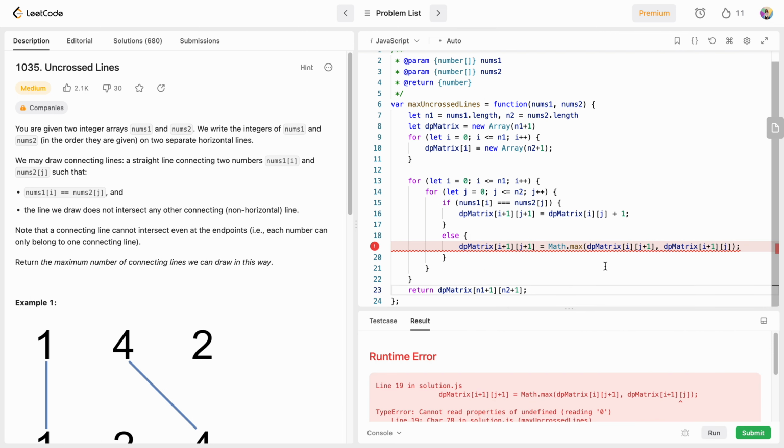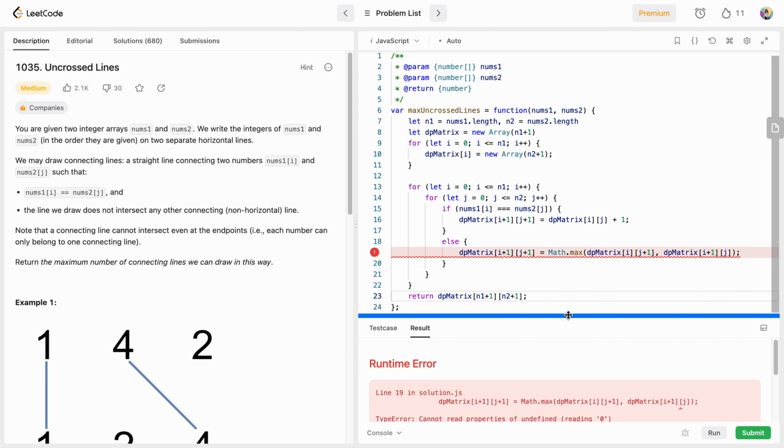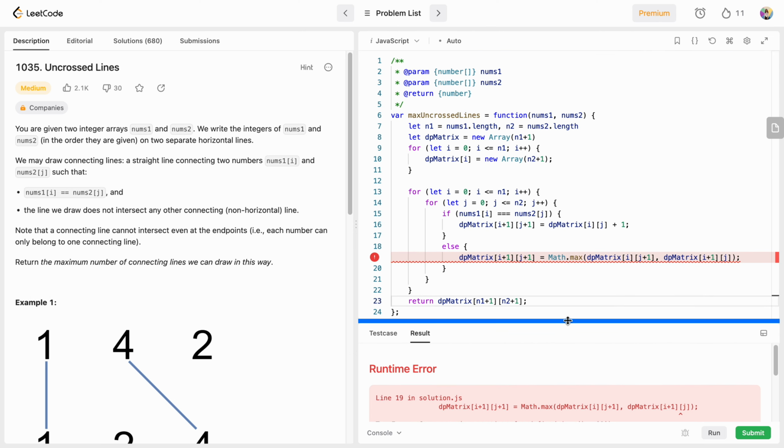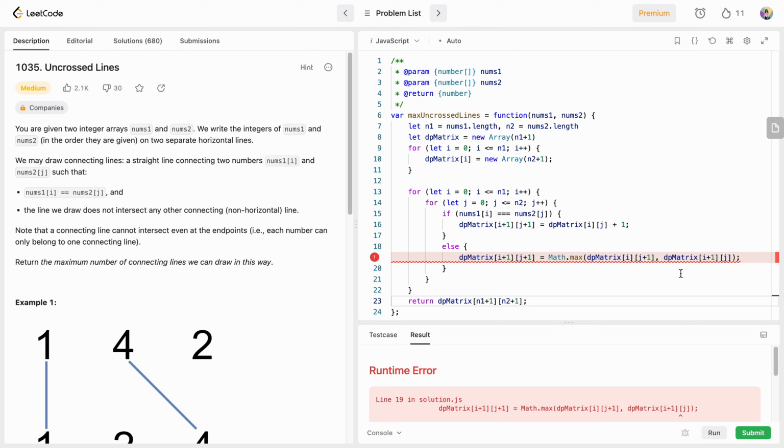Oh, okay, so what went wrong? Cannot read properties of undefined. Oh, we are going to fill all of these with value 0.